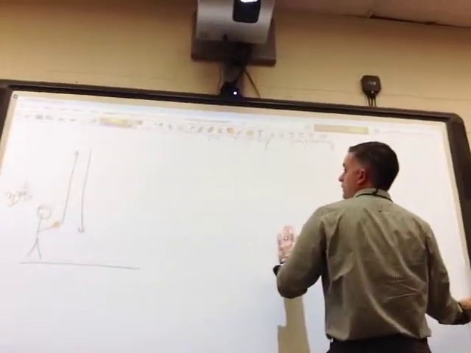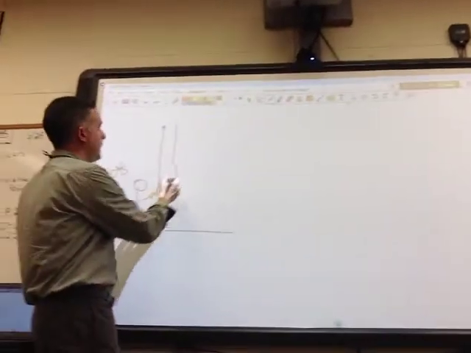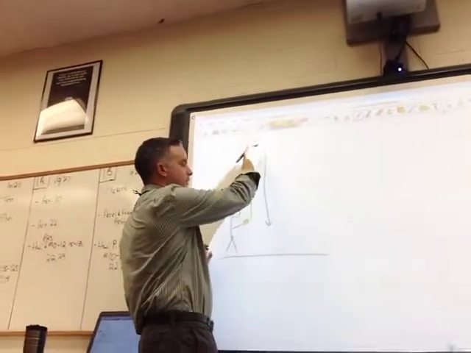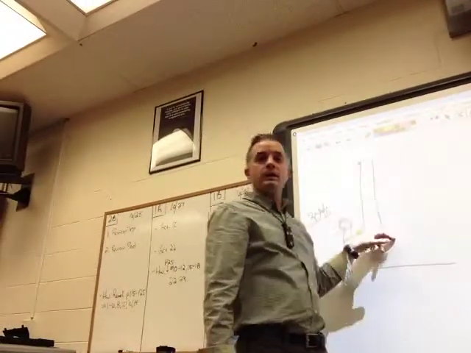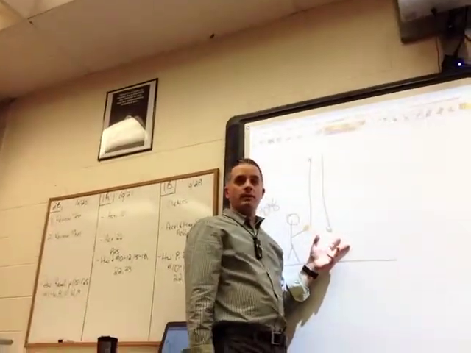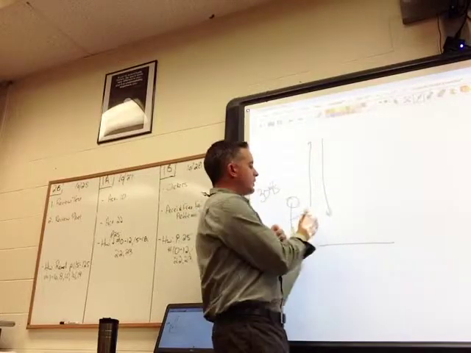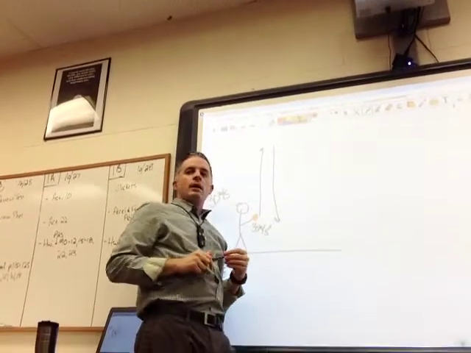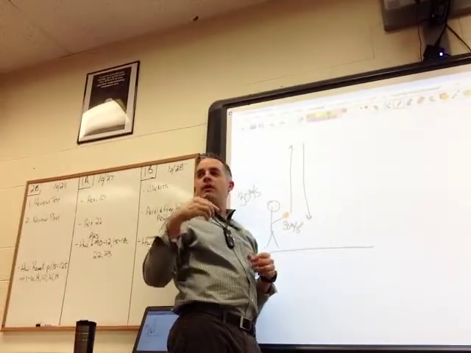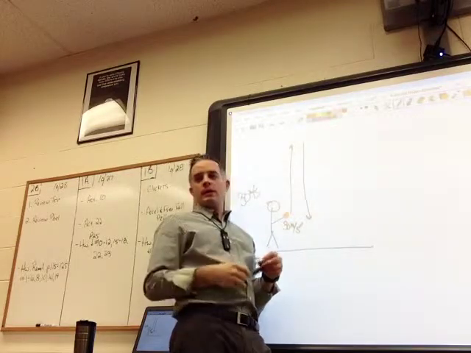I want to know what the speed is at every instant up until it stops. How long does it take to get to the top? And then how long does it take to get back down, and what do the speeds look like there? Okay? So we're going to go by second intervals and see what happens. He throws it at 30 meters per second, so that's going to be right here. After 1 second, how fast is it going? 2 seconds, 3 seconds, 4 seconds, all that.